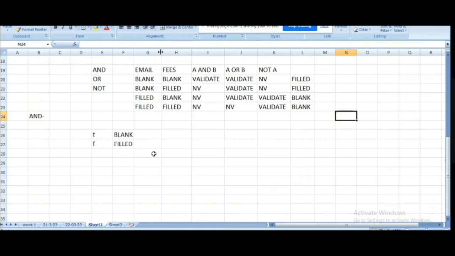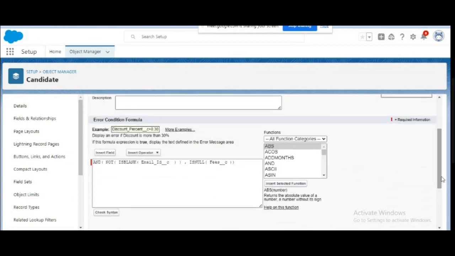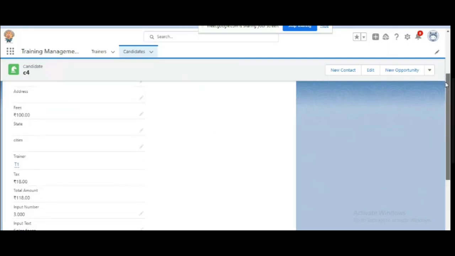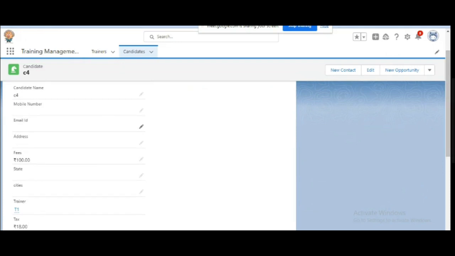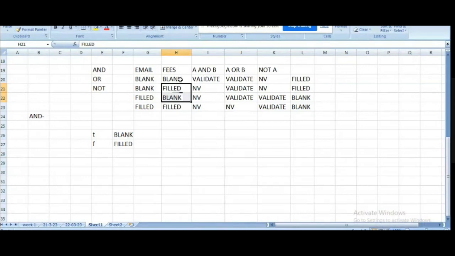Email को A बोल रहे क्या? हमने जो last में validation rule create किया था जी, this is validation rule. Validation rule में ये create किया था, अगर यहाँ जो email field और fees field है child object पर, ये email field है, ठीक, और ये fees field है, ठीक. तो first वाले option में हम ये चाहते हैं कि हमारा email field और fees field, right, अगर दोनों field भरा हुआ, तो first वाले option में ये, अगर दोनों blank होगा, दोनों खाली रह जाएगा, तो आपको एक message आएगा, message जो आपने उसमें description में message में जो रख रखा है, right.